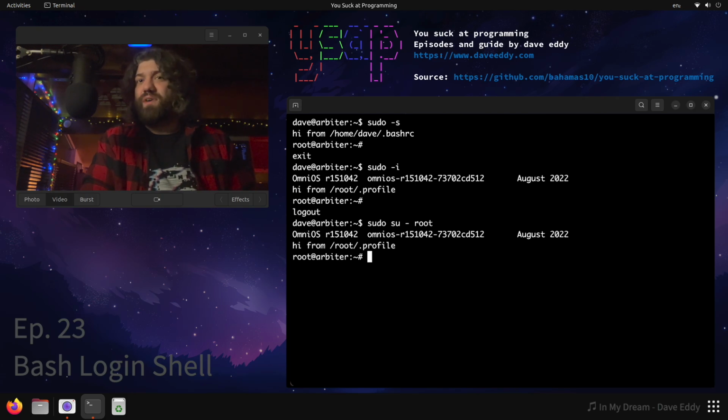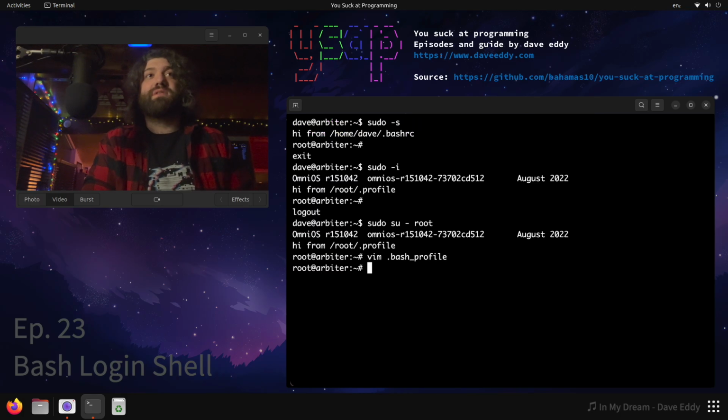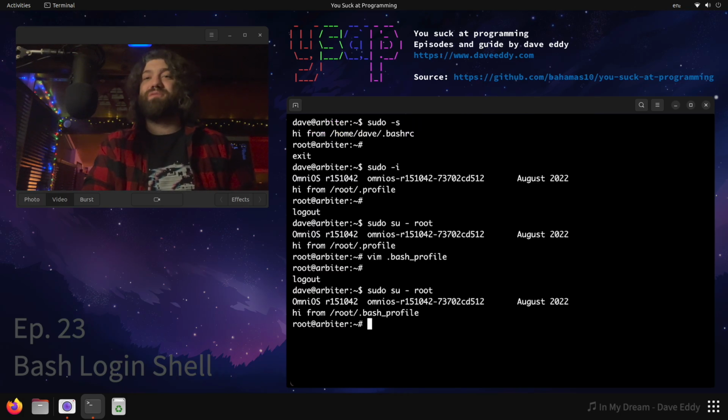That's kind of interesting. Why do we pull in .profile and not .bash_profile? Well, let's look. There is no file named .bash_profile. I'm tab completing and nothing's happening. Let's open it up and make one. What happens if we make one? "Hi from root bash_profile." Okay, so we have this file now. So we log out now. Let's log back in with sudo. And this time it read it from my bash_profile. So isn't that interesting? If .bash_profile doesn't exist, it reads from your .profile, but if .bash_profile exists, it reads from that and doesn't even try to read from .profile.